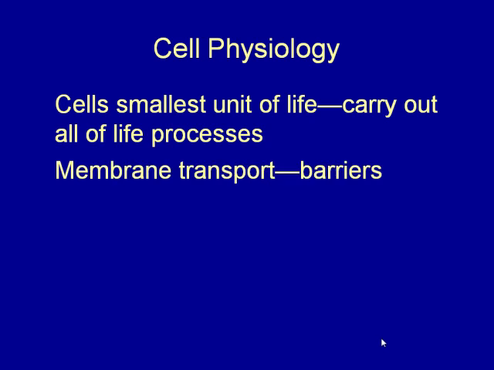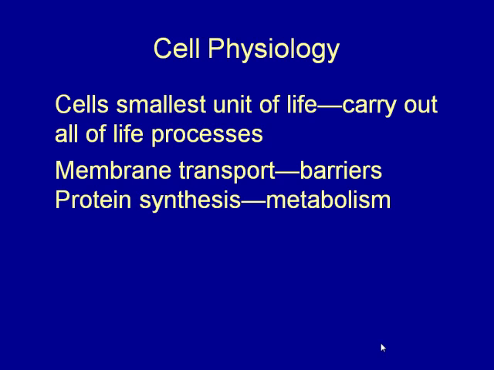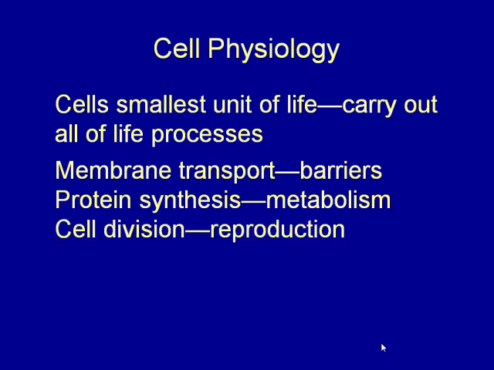Now, the cell membrane acts as a barrier between the inside and the outside of the cell. So this is that part of life process about maintaining barriers. We're going to look at protein synthesis, which is how the cell uses some of its energy to make something it needs, a protein. So that's metabolism. And we're going to look at cell division, which is how the single cell divides. So this is its form of reproduction.